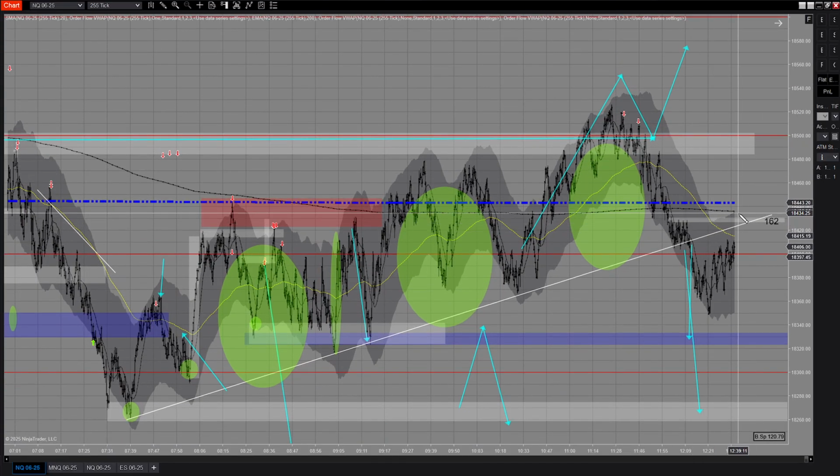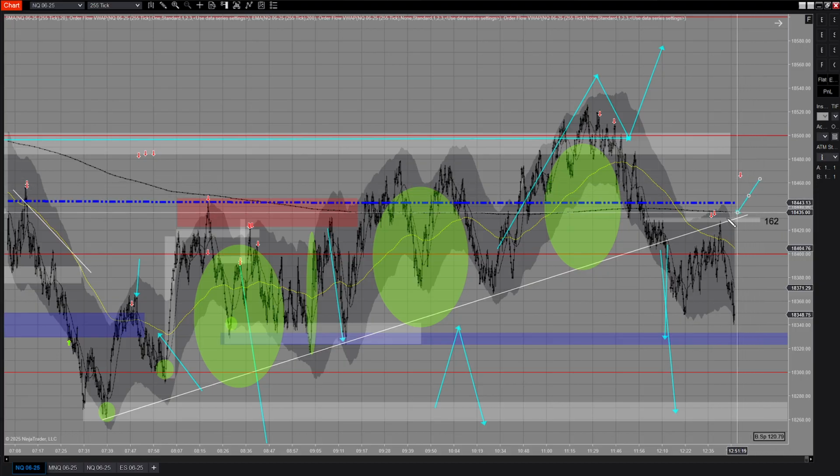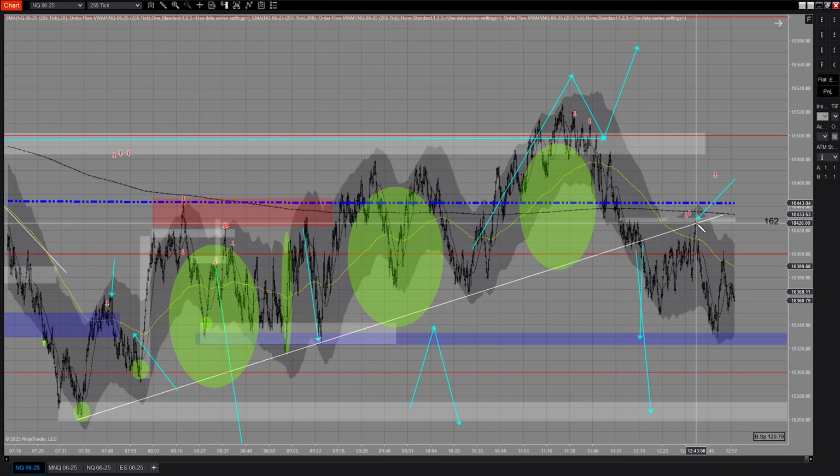And I wanted to short right here at the wall, right below the monthly and session VWAP. So the market gives us a quick tap there and then runs without me. And that was pretty much the last trade of the day, where I felt no more ideas were forming. This was the last idea, whether you were in this short and you were holding for the break of this shelf here, coming down.